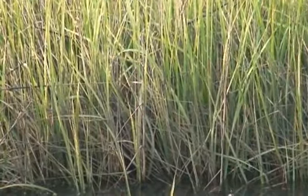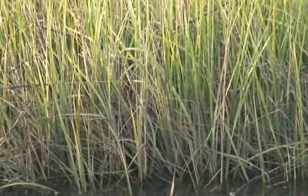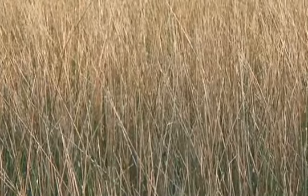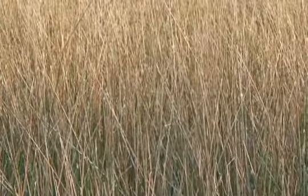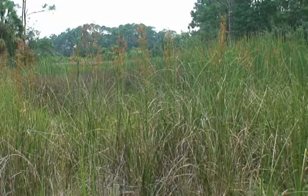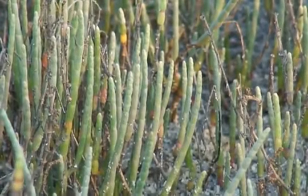In a salt marsh the plants are the foundation on which everything else is built. In the lower marsh we find cordgrass, Spartina alterniflora, and this is the area of the marsh that is most often flooded. A little higher up we find juncus grass, oftentimes called black needle rush, which is the main plant we see when we look out into the marsh. Higher up still we find smooth cordgrass, Spartina patens, and areas of glasswort and saltwort.